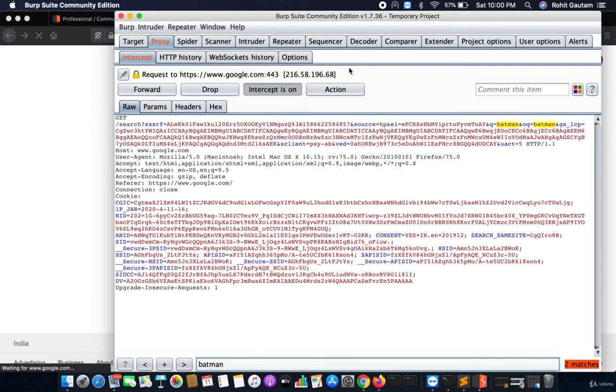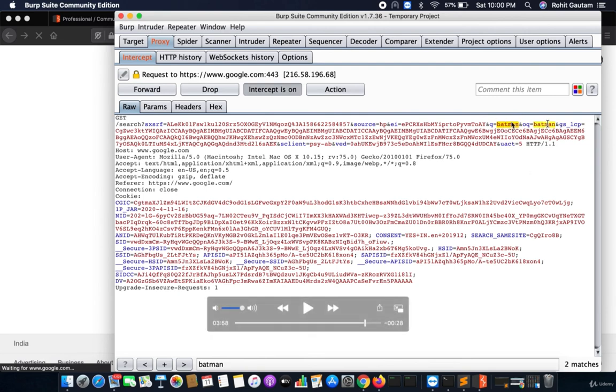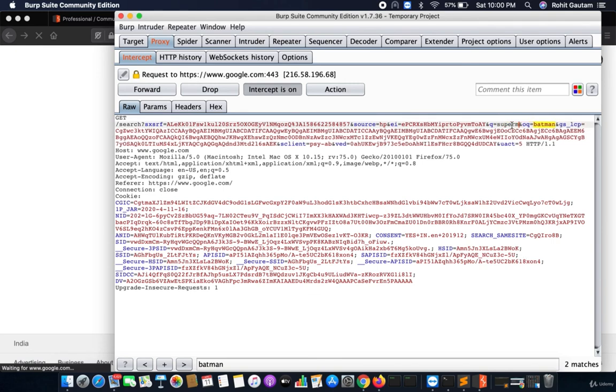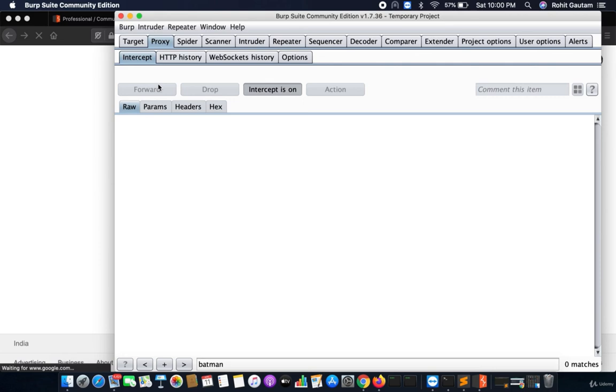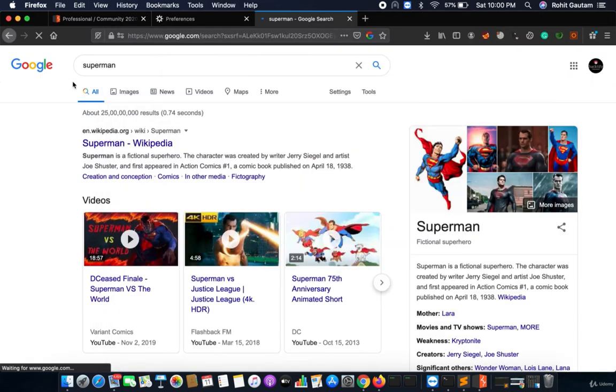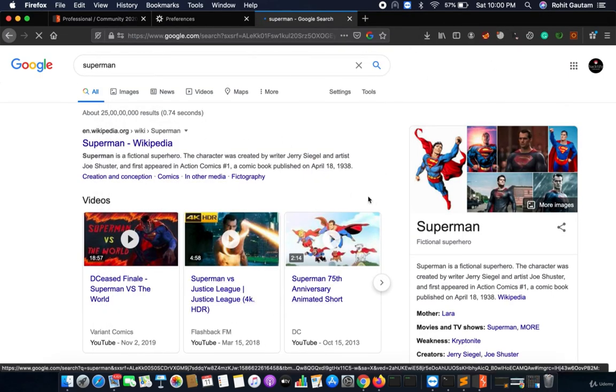I'm going to forward this request. Perfect. As you can see, Batman is matching at 2 places and you can see 2 matches found. So I'm just going to replace Batman with Superman in the request. So I've changed this, and after changing, I will just forward this request, turn intercept off and go to my browser.